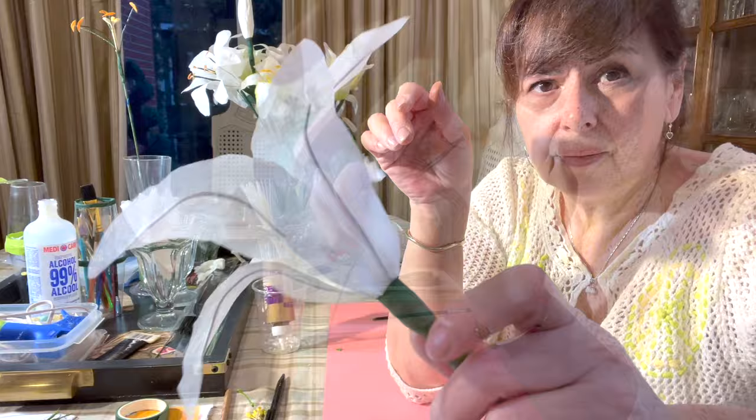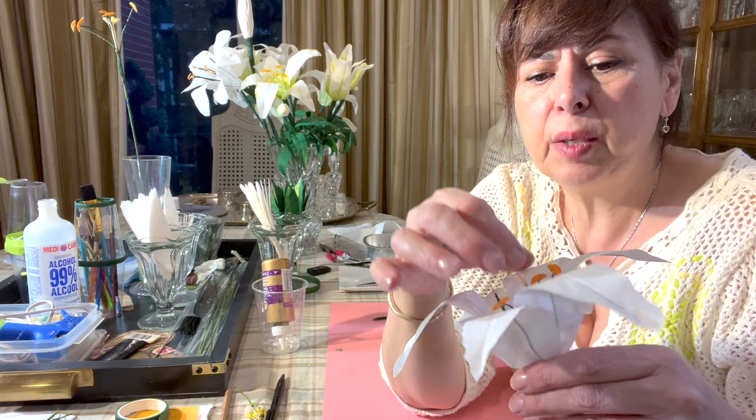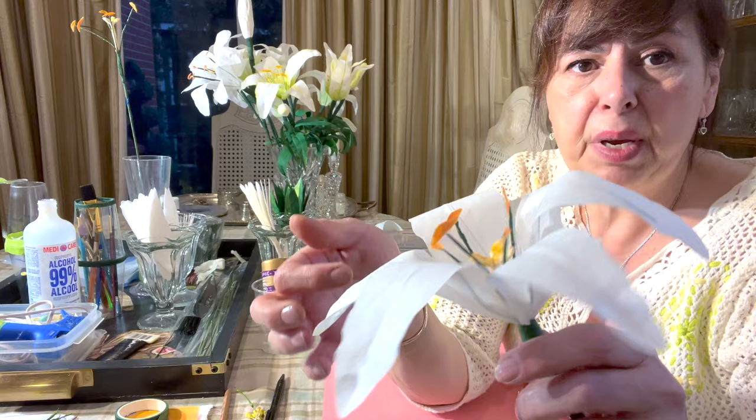And when I'm pushing back the petals of the lily, I really just bend them back enough to the point that it exposes the stamen, which now I think you can understand why we make them so long, because ideally it's kind of nice to see that peek outside of the flower. So that's the lily, and now you're ready for painting.